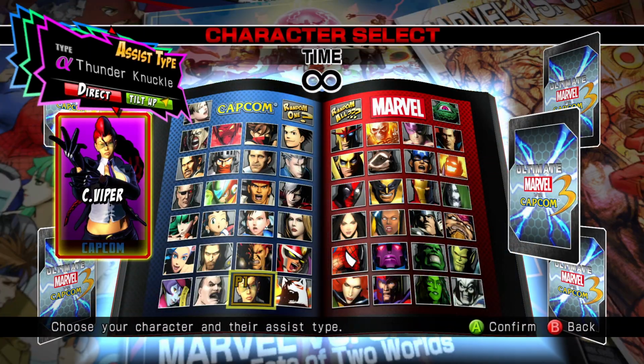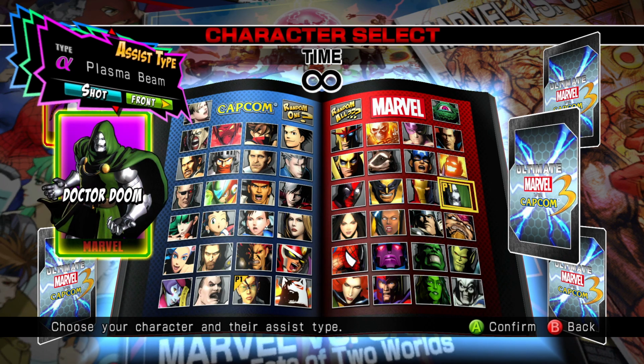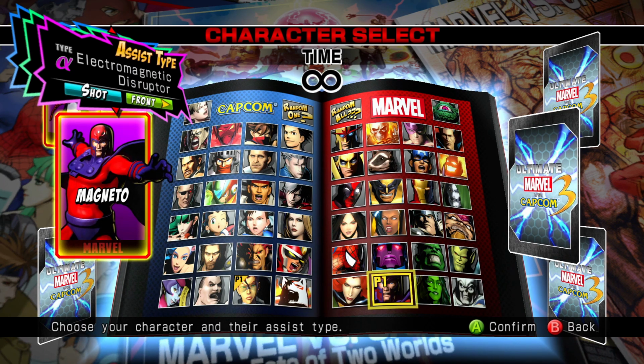Some of Viper's best partners are Dante, Strider, Doctor Doom, Amaterasu, and Magneto. Whenever you see a Crimson Viper player like Marlon Pie, K-Beast, Crazy Joe, etc., they will always be using at least one of these characters because they help Viper rush the opponent down, have combo extensions, and they give her opportunities to do more damage overall.